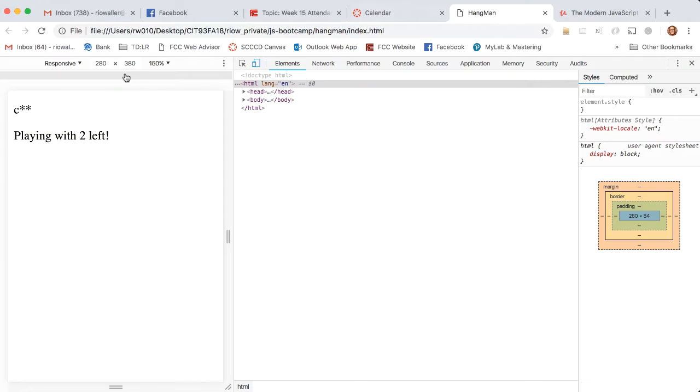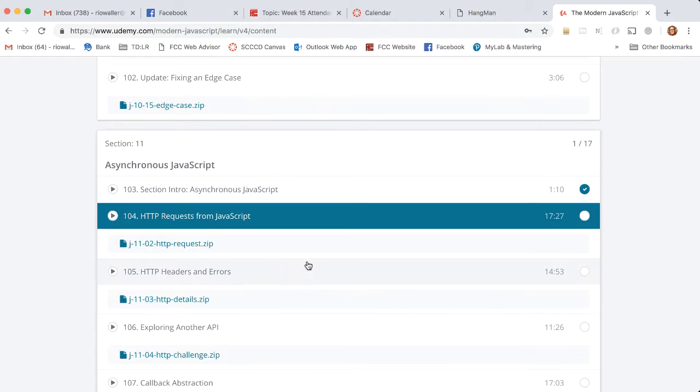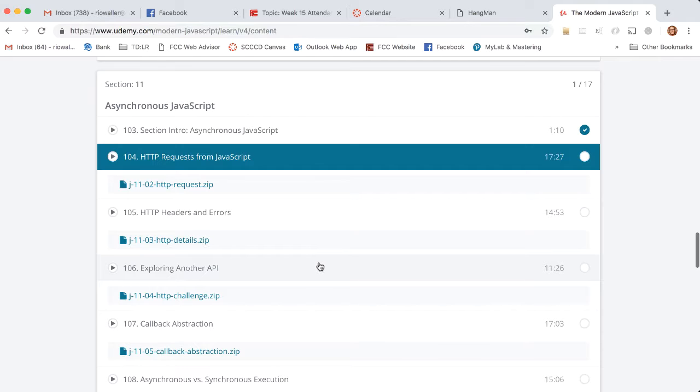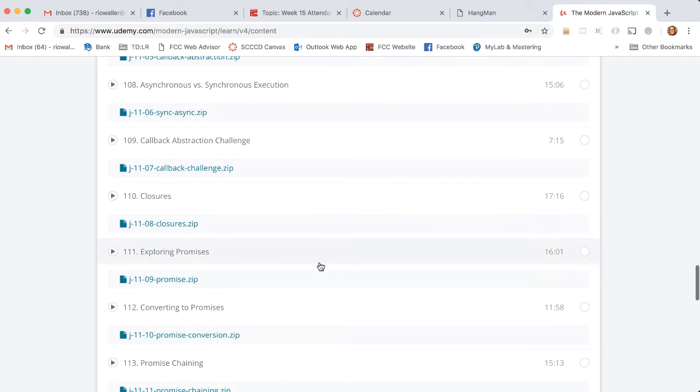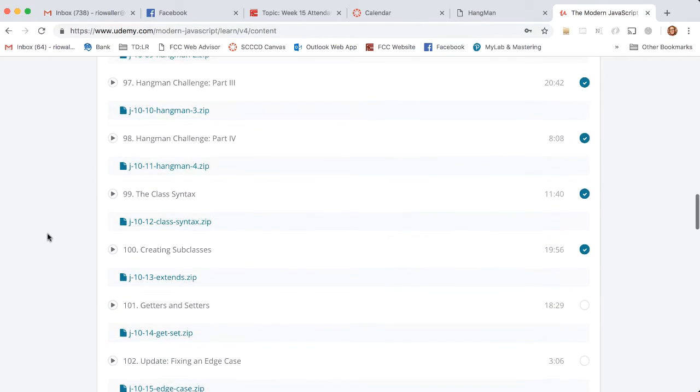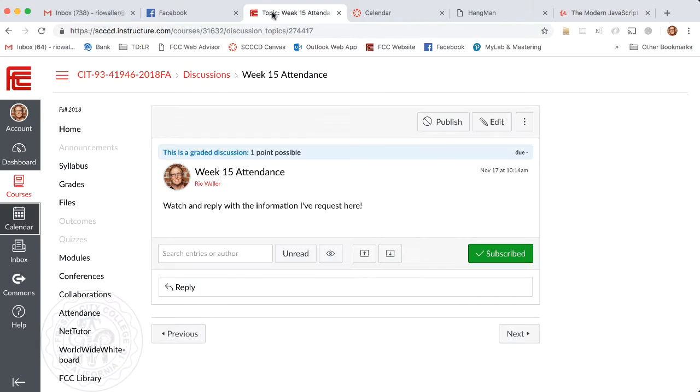So what he's going to end up doing in this section, and this is why I'm giving you a little preview, is that right now we hard code the puzzle. Well, what he's going to do is have an API call out to get a word that is generated, somewhat randomly, to then play the game with. So these are great things to learn. This is also stuff we would cover starting next semester if you're coming into Node.js. So we'd repeat a lot of this once we do a review for those students who haven't had JavaScript. So coming back here, that gives you an idea, right?